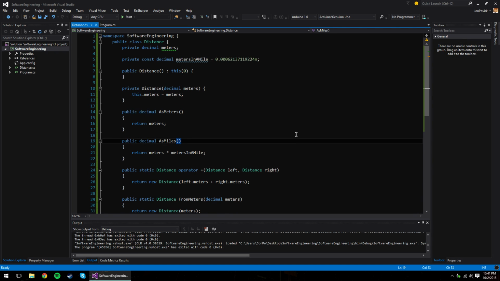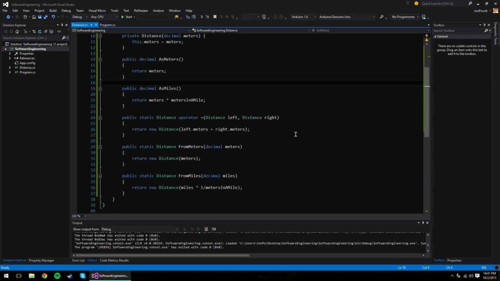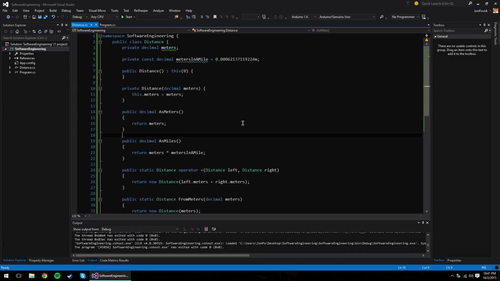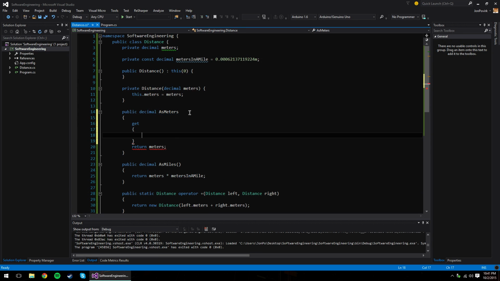So while we're still here, I'd like to go over a couple of other things. Here you see, we have an as meters, and you might ask, why didn't we implement this as an auto property? Why didn't we give this a get and return meters like this?